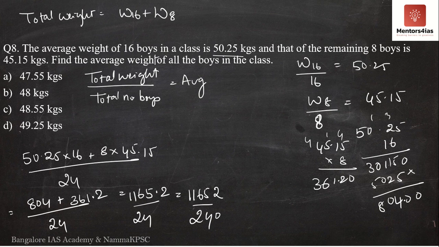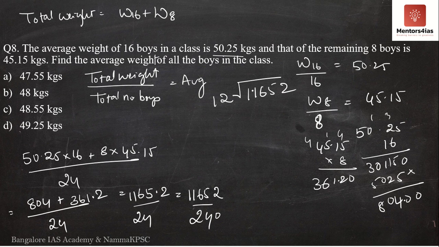Now I'm assuming, even though you have a lot of calculations which are actually involved, it is not too much of calculations. So I'm hoping that it should be divisible by 12 at least, because 240, 24 is divisible by 12. So what I will do is, I will take 11,652 and I will divide it by 12.